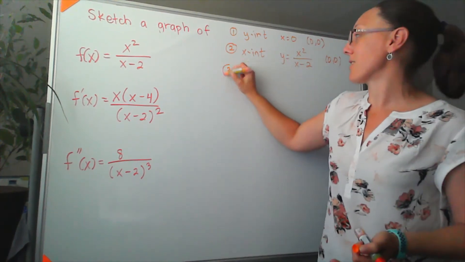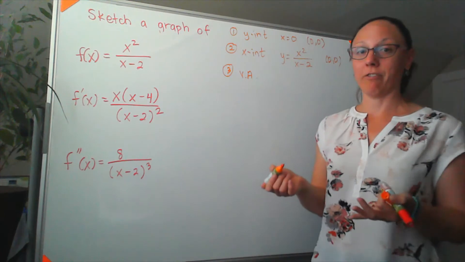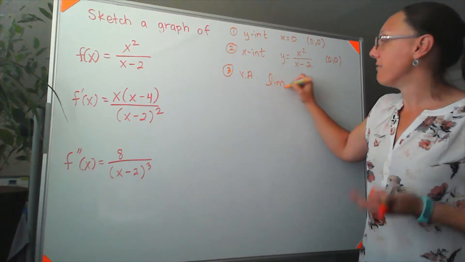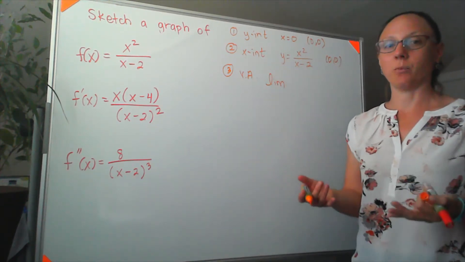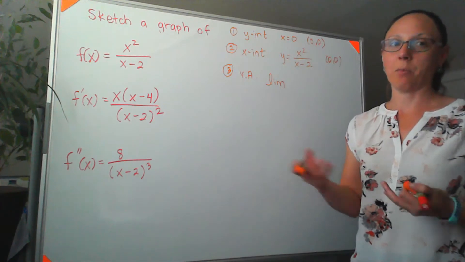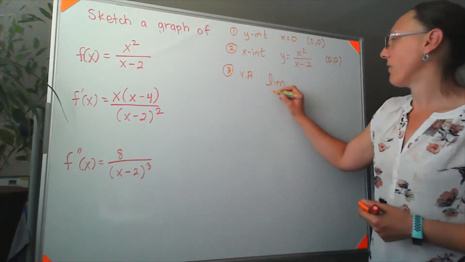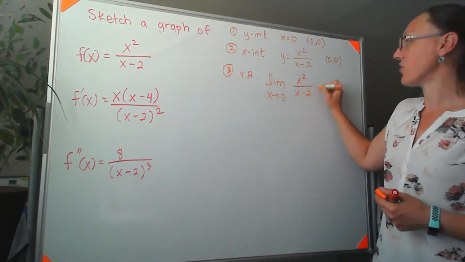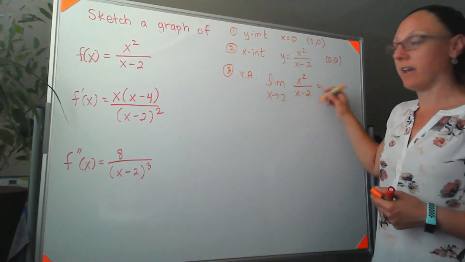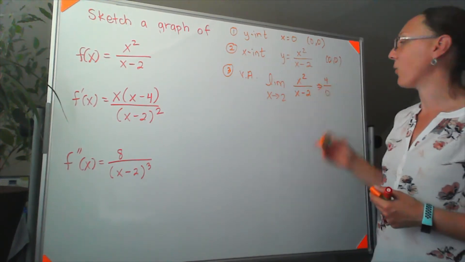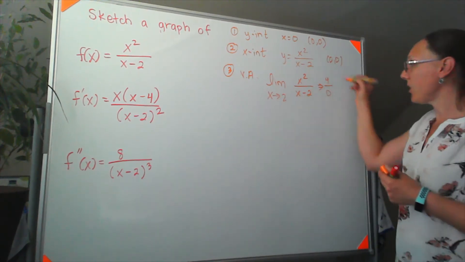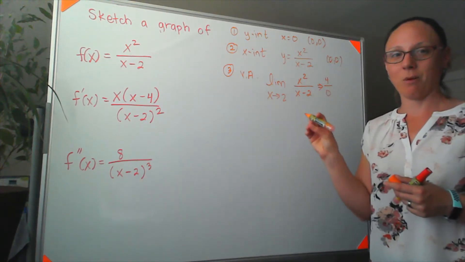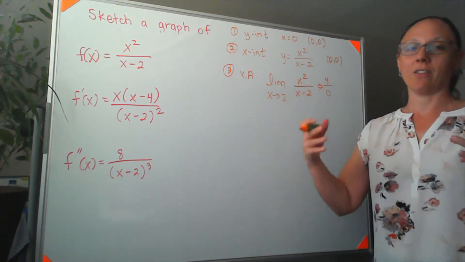Speaking of vertical asymptotes, I know the candidates for my vertical asymptotes are any number that makes my denominator zero. And to verify that it's a vertical asymptote, I'm going to want to make sure that we take the limit and show that we either get a positive infinity or negative infinity. So if I take the limit as x approaches two of x squared over x minus two, when we plug that two in, we get four divided by zero. Well, that's an indeterminate form, but we know that if I have four and I'm dividing that by a smaller and smaller and smaller number, the result is going to get larger and larger and larger.